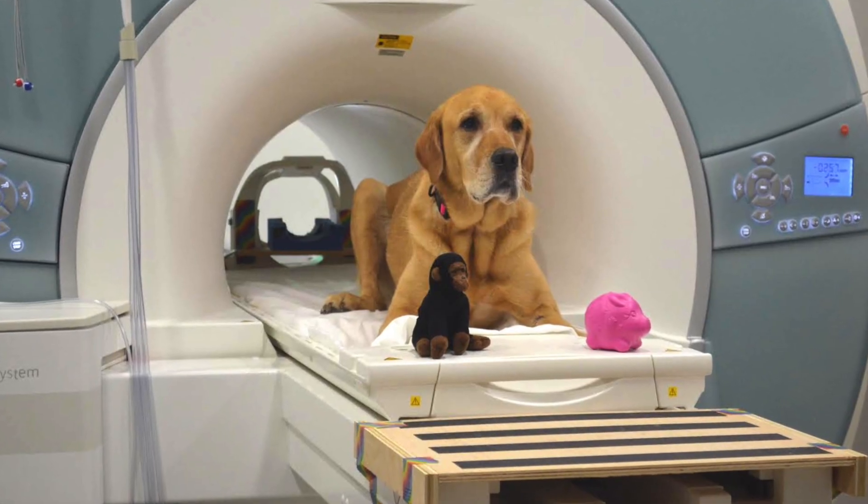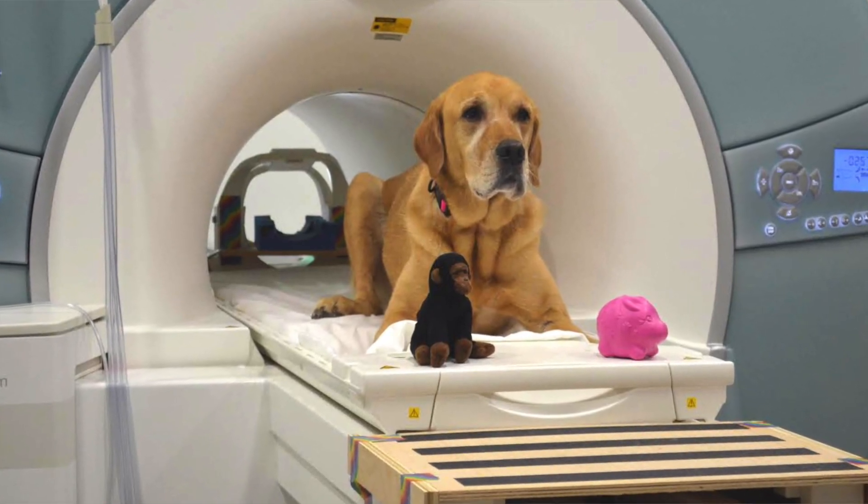The diagnostic workup for epilepsy of any cause is actually pretty straightforward. The first thing you always want to do is get baseline blood work — just make sure organ function is fine and there's no obvious cause of reactive epilepsy. The next diagnostic step after blood work, assuming it's totally normal and you've ruled out reactive causes, really is the MRI. There's no real in-between test, because it ultimately comes down to imaging your pet's brain to see if there's a structural lesion.